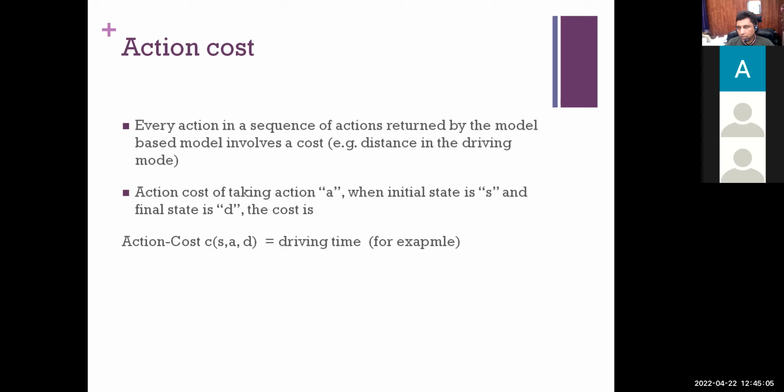In real situations, you have to work out an action cost model which can actually compute the cost for you. So the action cost can be C, which is a function of S, A, and D. S is the state, the initial or current state, A is the action, and D is the final state, the destination. So state, action, destination; it may be a driving time or anything. So this will determine that if I know these three values, what is the cost of this.